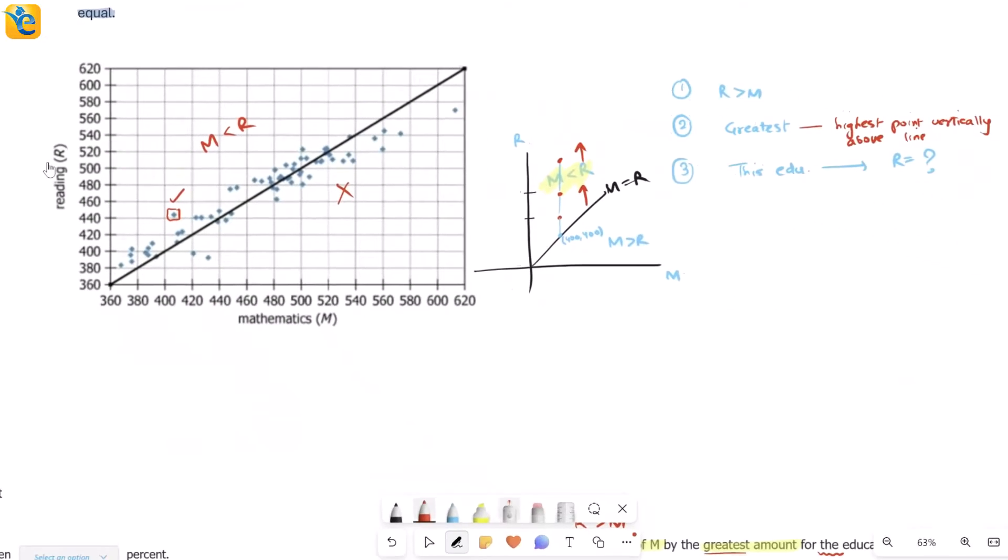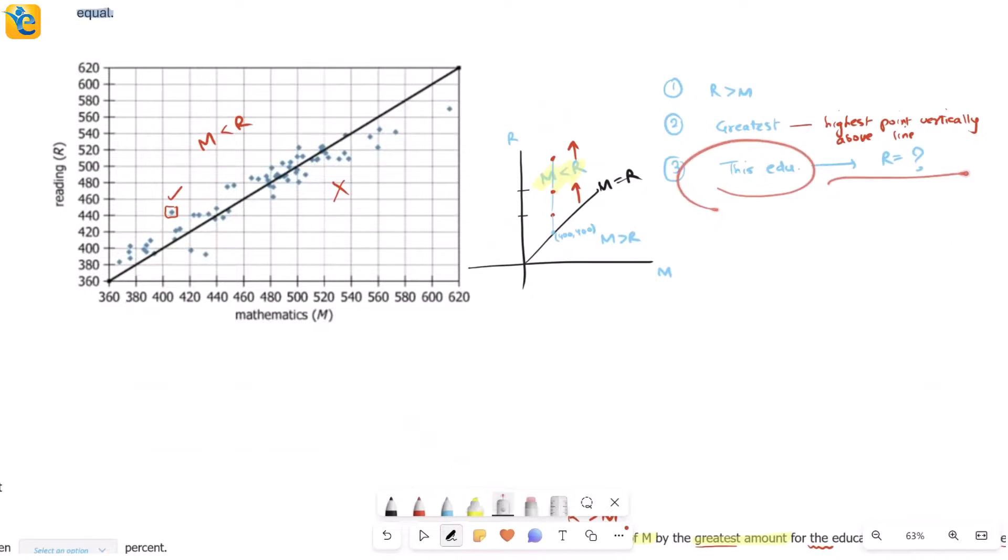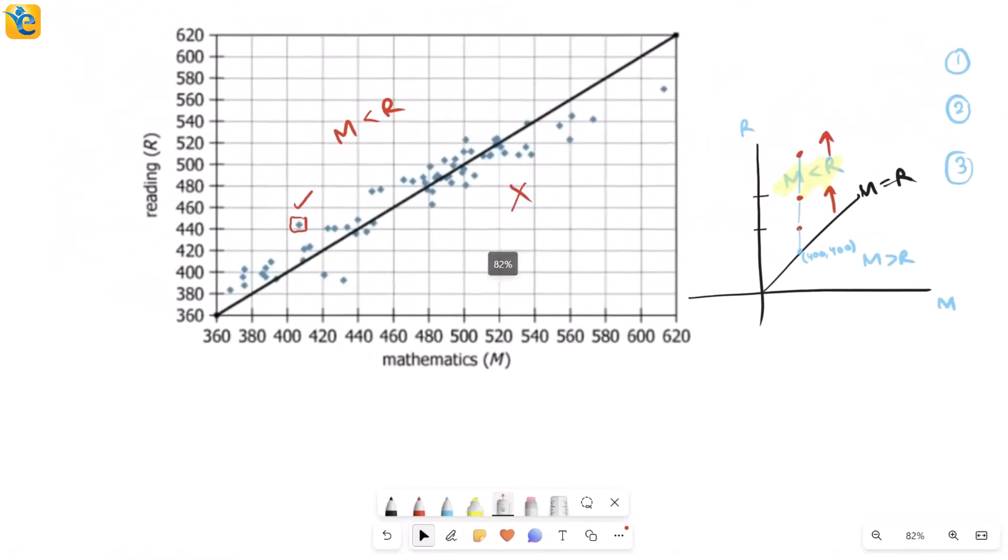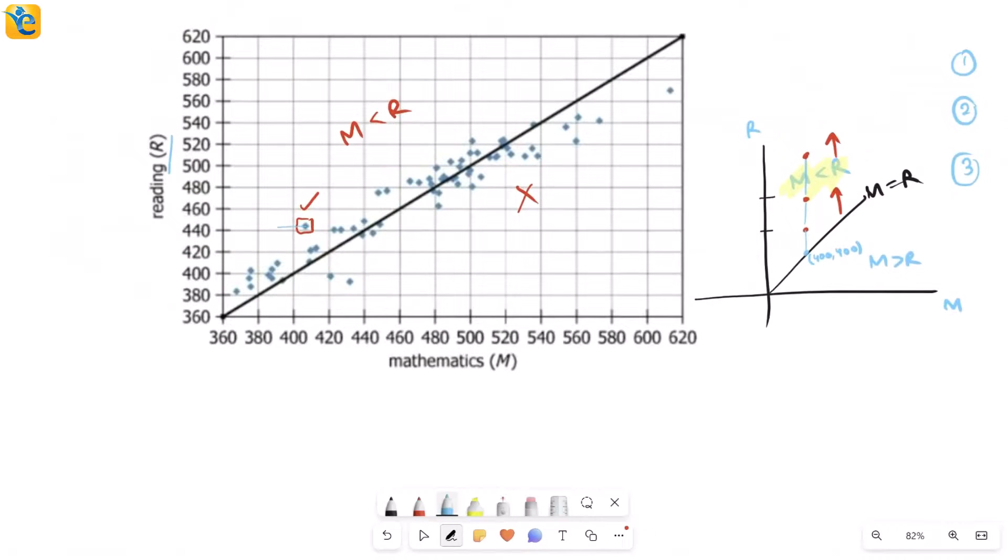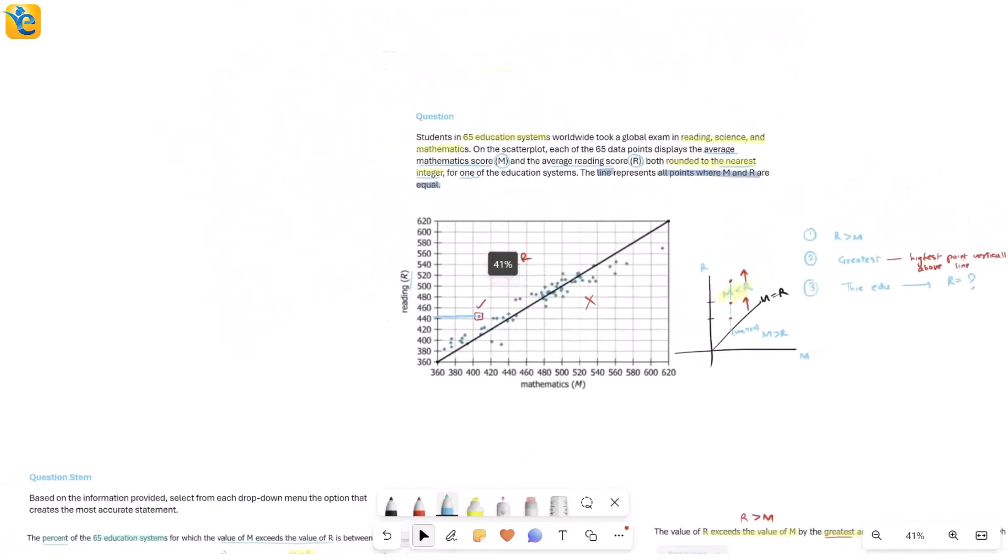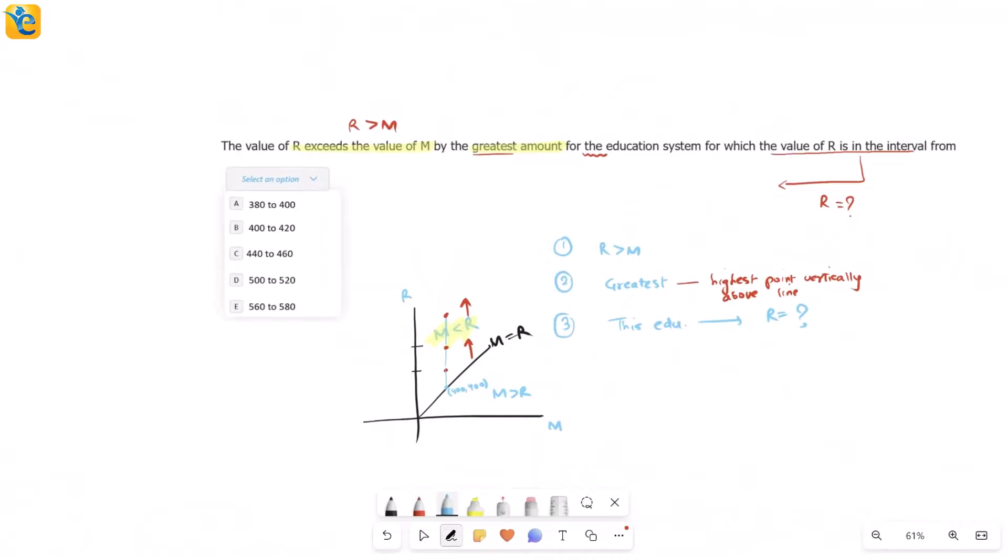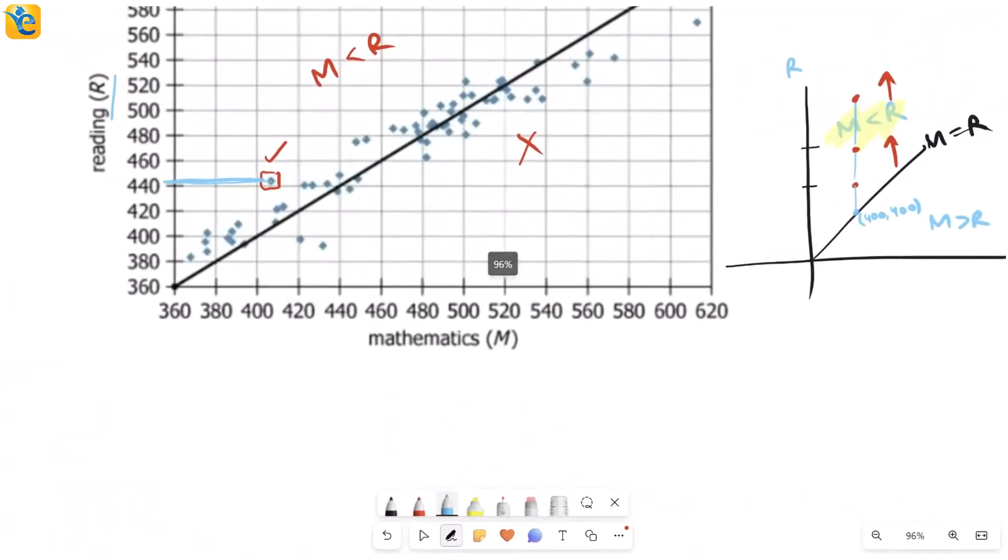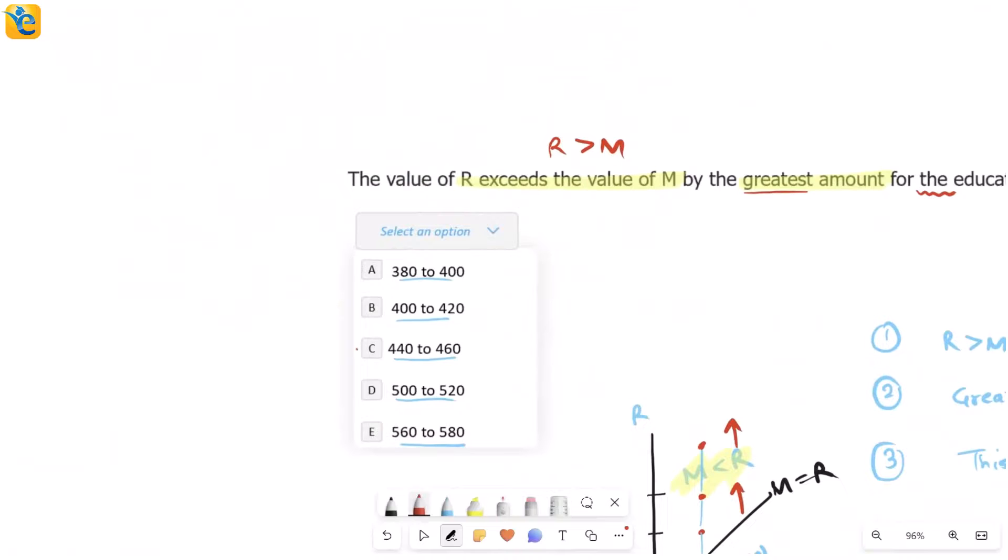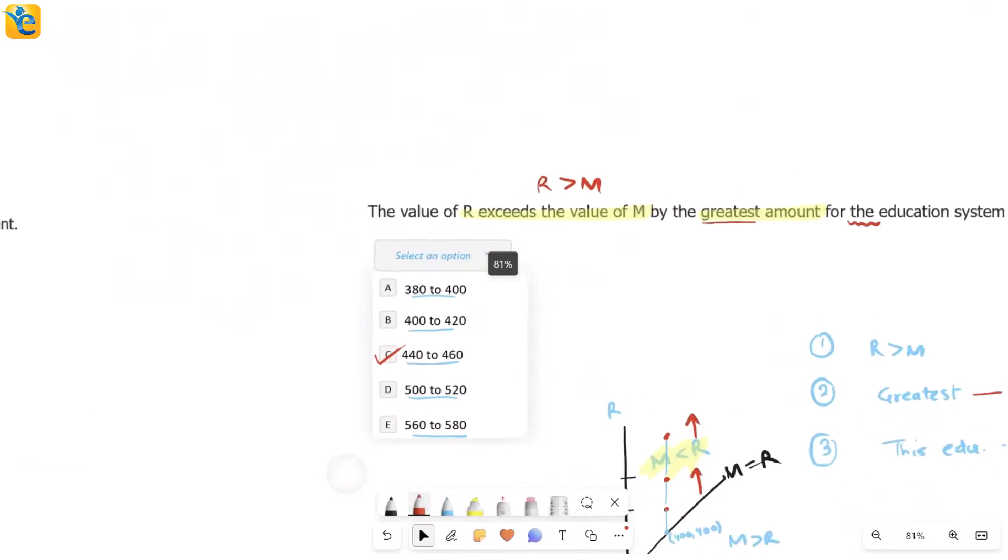And what do we want for this particular system? We want the value of R. And be careful as you're reading this, R is on the y-axis. So you simply want to come here and this is where your value will be. Now I said you will never have to be too exact because I don't know what this is. They're not even asking for that. Just look at the choices. The choices are like this. So I just need a 20 gap. The interval is with a spread of 20. And we can definitely be confident that it is something between 440 and 460. And therefore, I come here and mark choice C. That, therefore, is my correct answer.